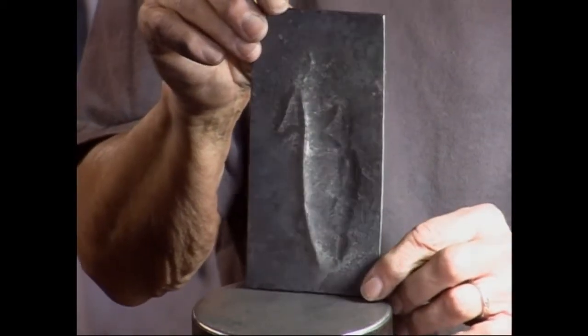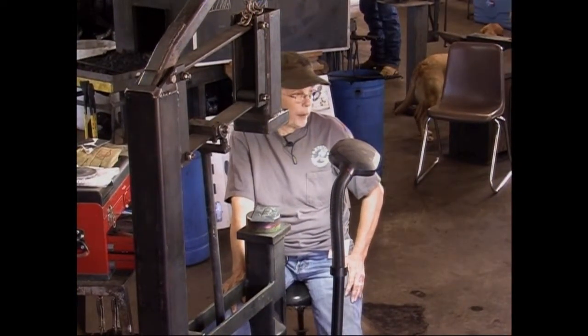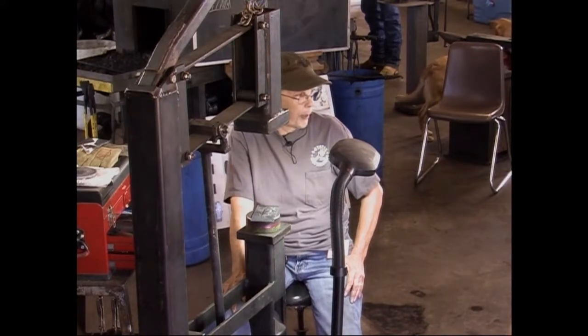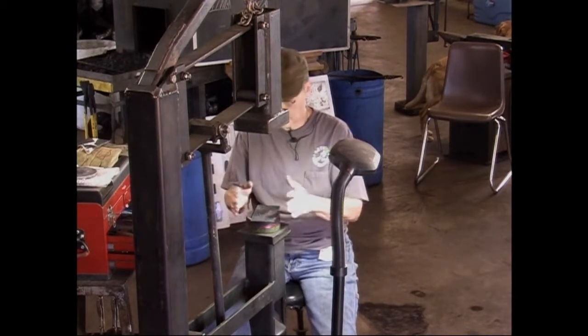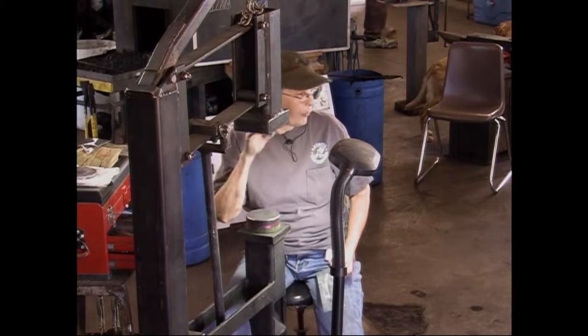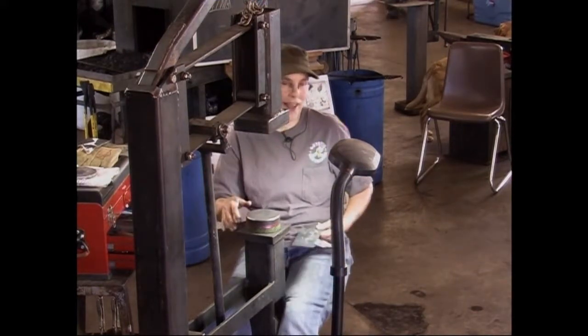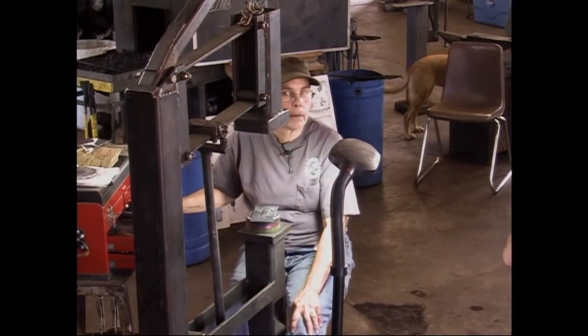So this is how you raise the eagle. This is how I raise the eagle's head. I think some of his head I did hot into a piece of wood, because that's 12 gauge and it's pretty hard to move, because it's so thick and so heavy. I'll use a piece of wood right on top of the anvil. And when you're doing that, exhale the whole time, because it is so nasty. That's about 1/8 inch or so.